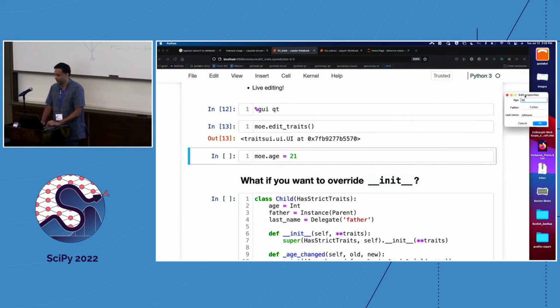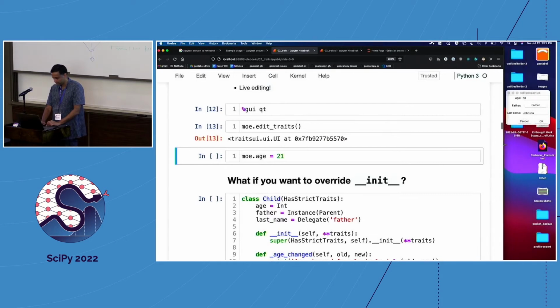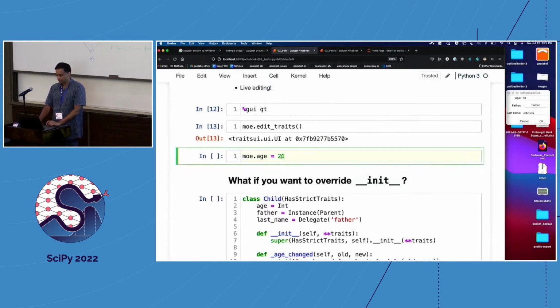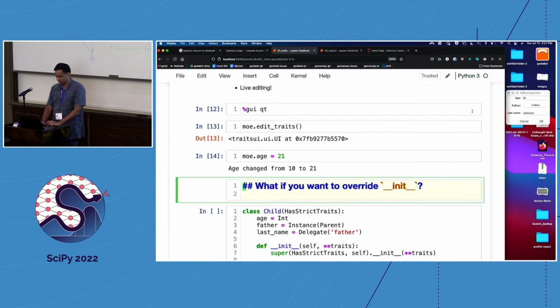Okay, great. Okay, so now I'm going to show you something interesting. I'm going to change the age of Mo here. Notice that the UI changed live automatically. I didn't have to do any wiring because the Traits UI automatically hooks into any trait changes on the object and it'll update the UI.